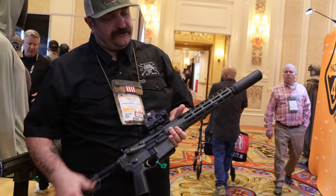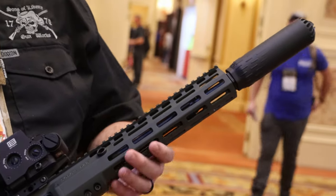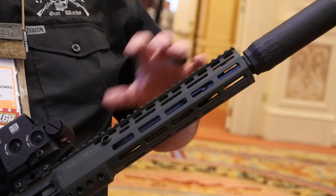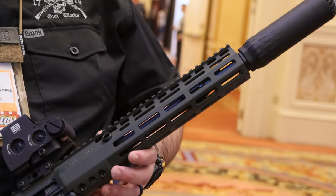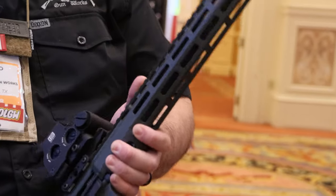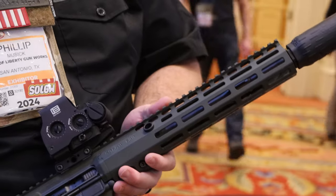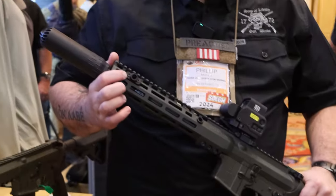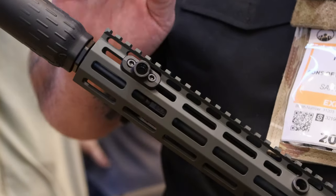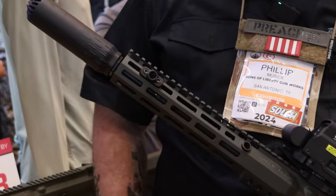Another addition to their lineup is the new L89 rail — a seven-sided M-LOK handguard. An end user requested more space and more mounting options. The rail goes out further and will be offered in 0.75-inch increments, so sizes like 10.75 and 13.75 inches. This gives end users more options on how things mount, especially on short guns. There are two built-in QD sockets for additional sling mounting real estate, plus a new angled QD designed for users running enablers on top who need the QD slot at a different angle.